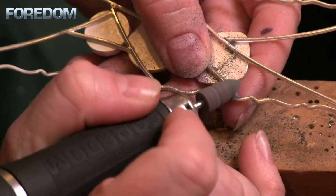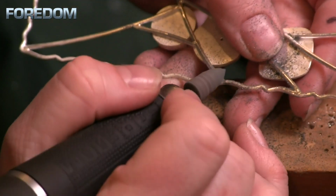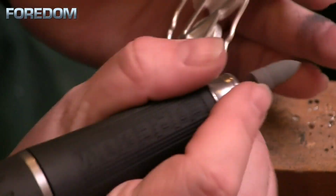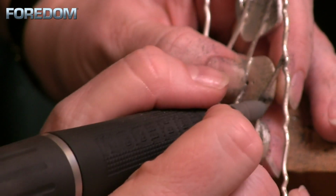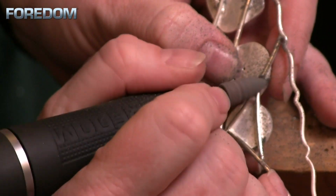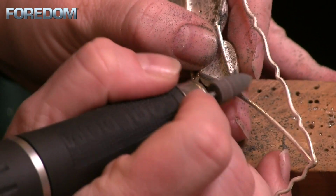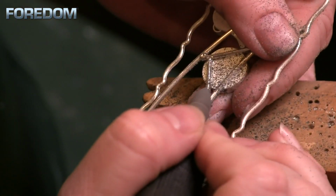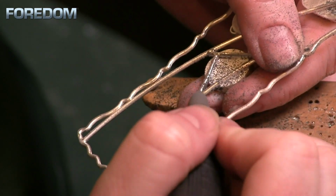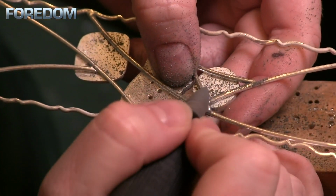Now, it's important to note also that anytime you move from one abrasive to another, everything needs to be cleaned up. So you'll see that I've got a lot of stuff here on my bench pin. I'm going to have to swap that out, clean it up before I move to the next stage. Then I'll have to wash my piece off as well. We don't want any residual of the more coarse grit as we move into finer grits of polishing or finishing.